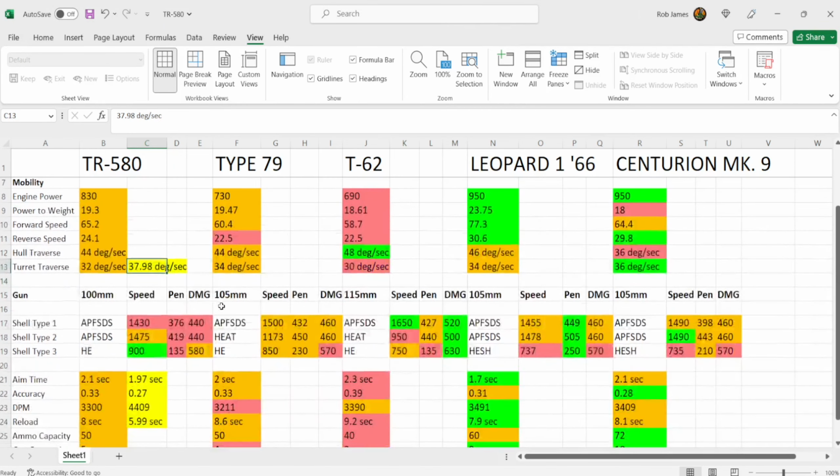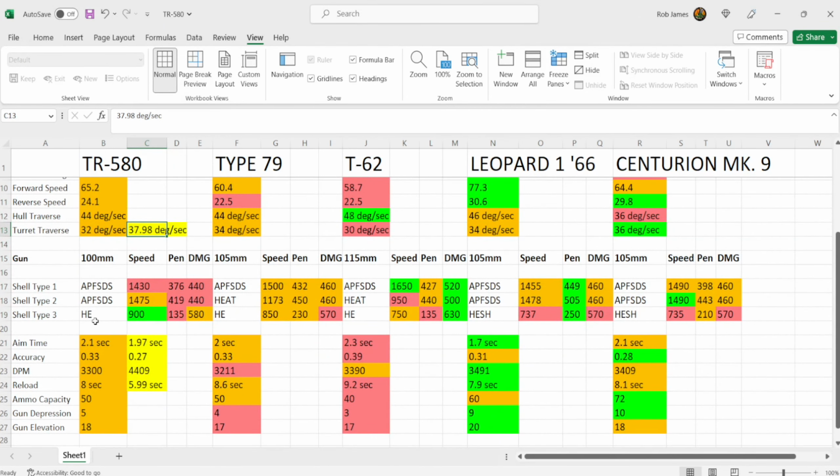Next, we're going to have a look at the gun of the TR-580. It has a 100mm gun, which is the lowest in this comparison. The Type 79, the Leopard 1 and the Centurion Mark 9 have 105mm guns, and the highest is the T62 with a 115mm gun. But it doesn't always correlate to your alpha damage in terms of what gun caliber you have.